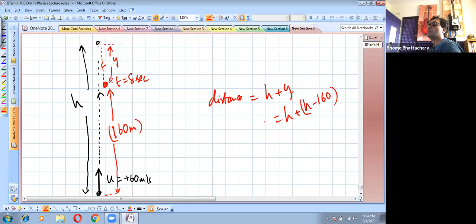Okay, so I already know this 160. So it's only a question of now I have to find how much h is. The whole question now comes down to how I'll find the value of h. Now the hint for you is, on the way of ascent, while it is going up, what is happening? It's decelerating, and on its way down, again the speed is increasing, it's accelerating.